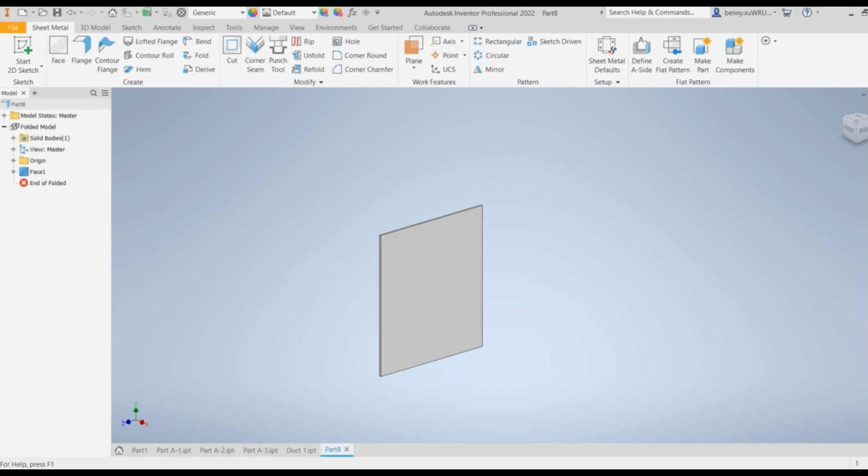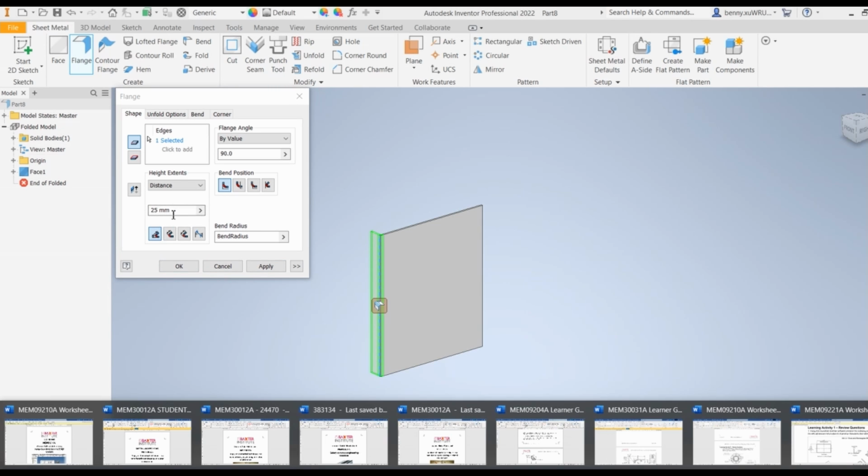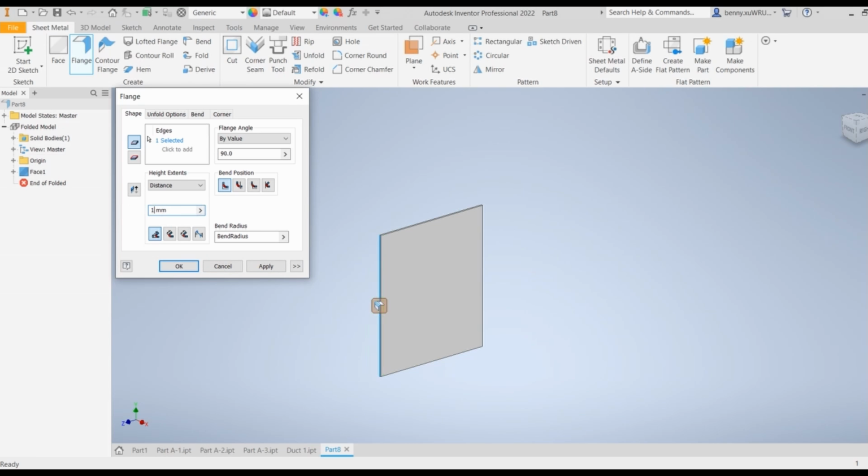Okay, same principle, we want to bend the flange, just one. Bend 142 and click on OK.